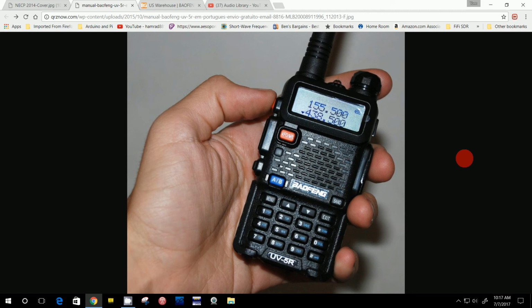I've done a number of shows on this radio, and shows on other models of the Bofang radios. For the price, they are a fantastic deal. Now, some people say, oh, they're Chinese radios and they don't work. I've got about four of them and they all work fine. Plus, they're so inexpensive.